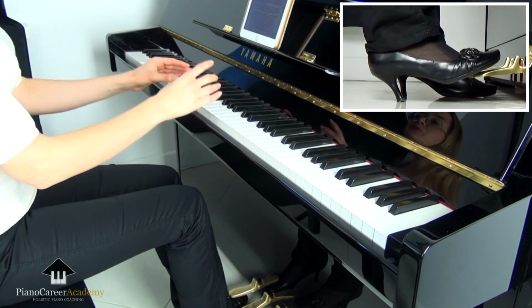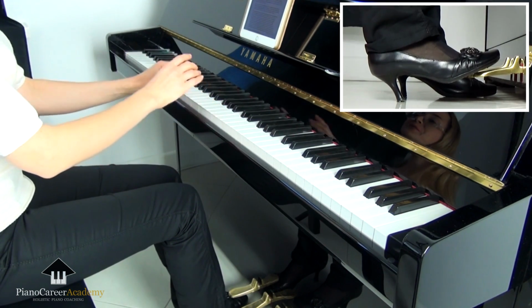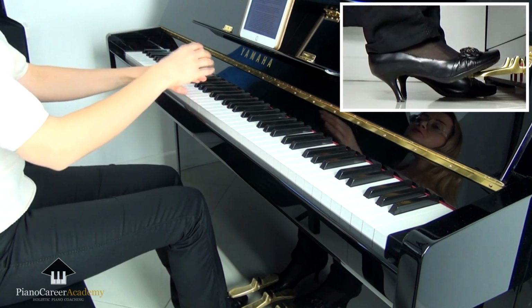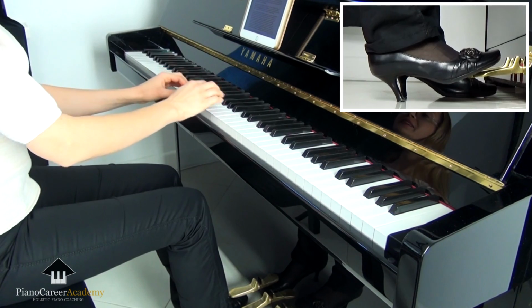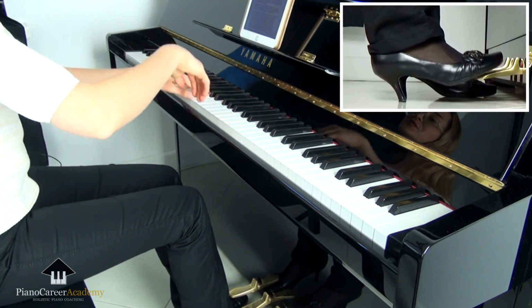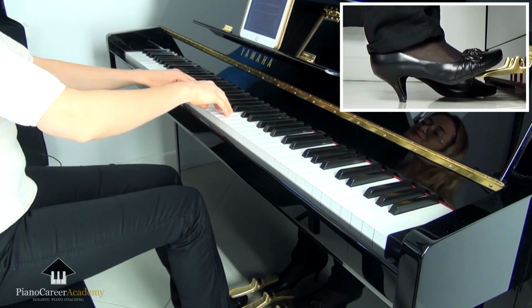So at least for a couple of weeks from the moment when you start using the pedal, perform a little mental check before starting to play, and also as often as possible during playing. And make sure there's no unnecessary tension and that your pedaling position is correct and as relaxed as possible.